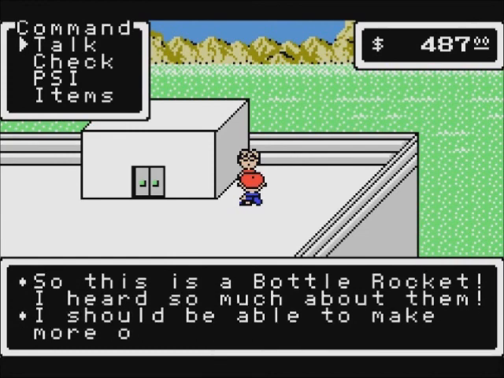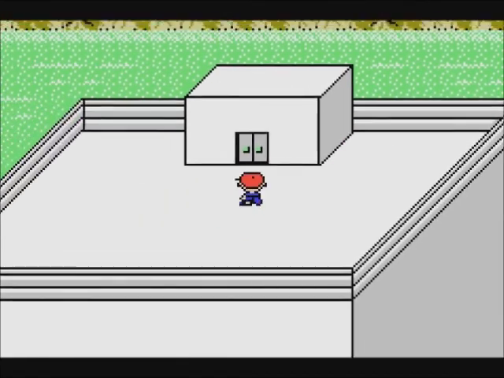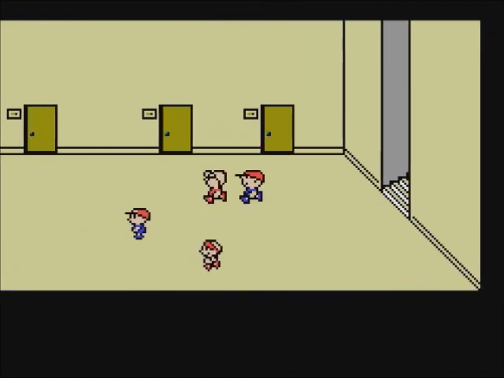The person wants your bathroom. I should be able to make more of these now. Come with me to the science lab. And you walk with him to the lab. Let's go visit Duncan's factory later. I hear there's a really incredible rocket there.